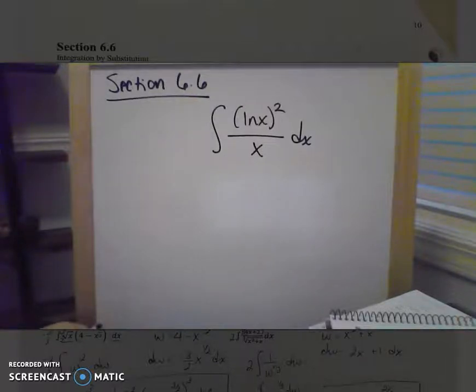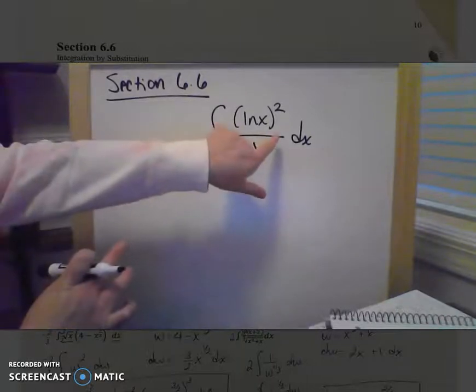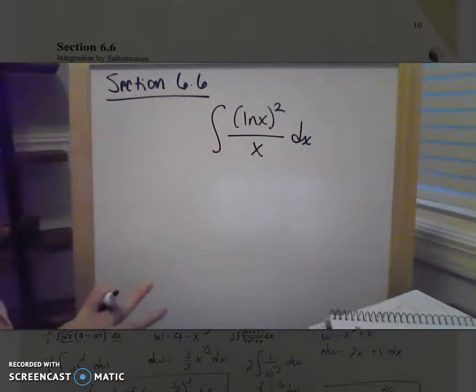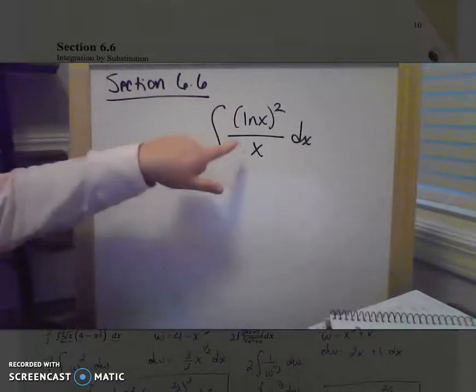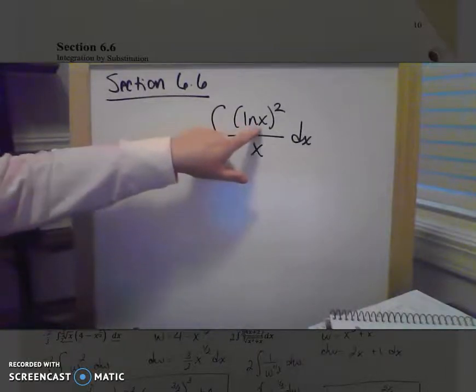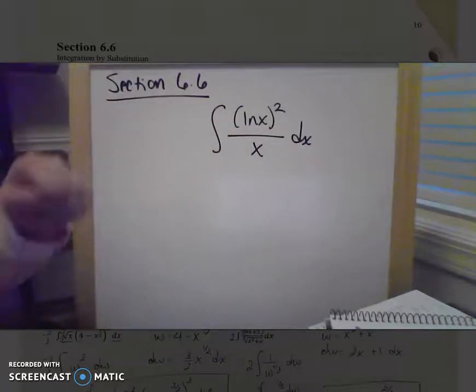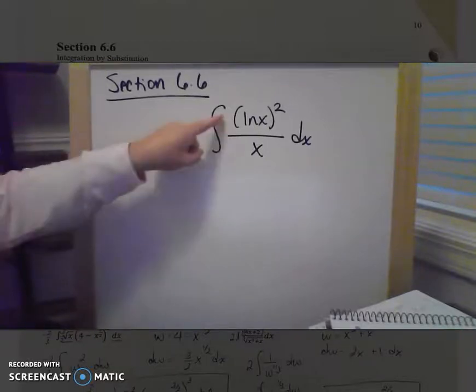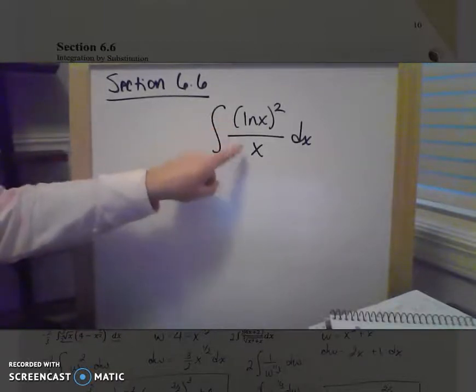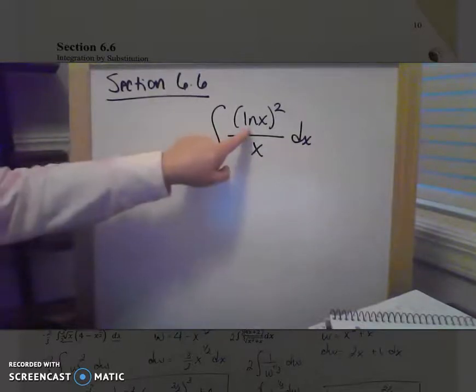All right, here's another fun little example. So when using substitution, you're looking for an inside function whose derivative is on the outside. And you do have parentheses here. Just because it's in parentheses doesn't necessarily make that our inside function. But it kind of is a little hint that potentially that might be it. So when I see natural log of x, think through the derivative. The derivative is 1 over x. Do I have a 1 over x on the outside? Yes, I do. I have a 1 over x. So, yeah, let's try it.